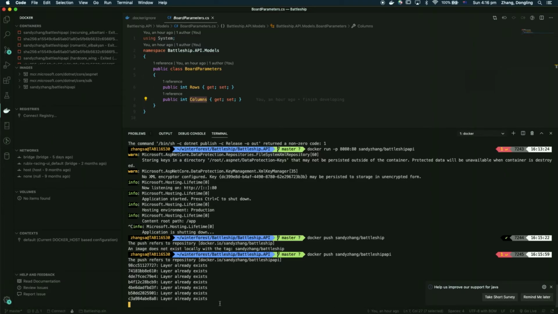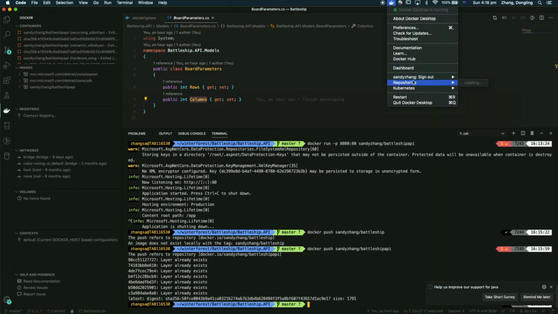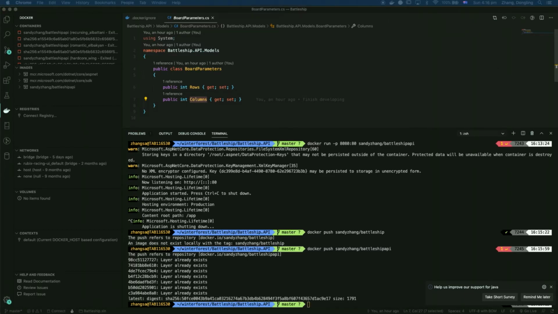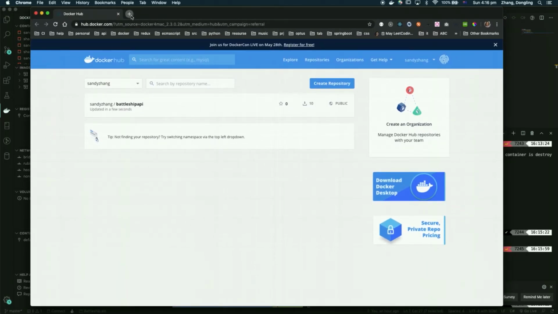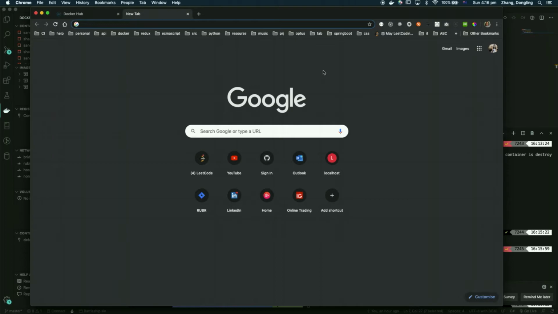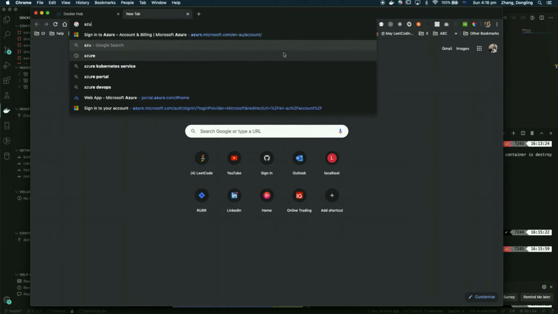So after this is done, I could click here. You will see I have one image I just published in here. You see, they publish again in a few seconds, but actually it's the same code. And once this is done, you could deploy this image to Azure. I'll go through the steps. I won't really deploy it, it's going to cost my money.